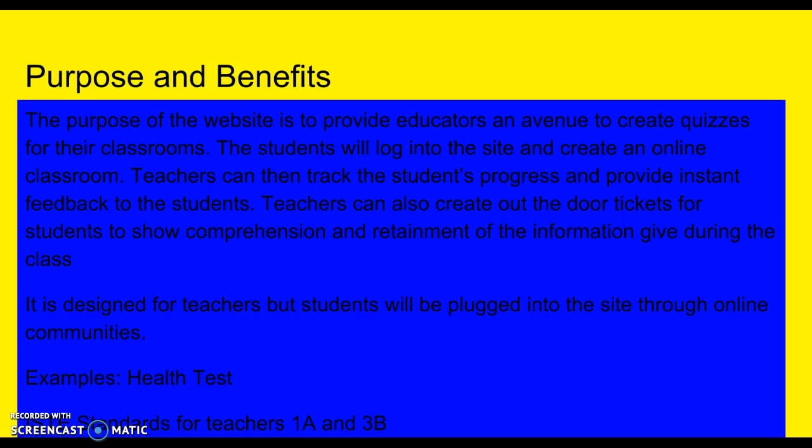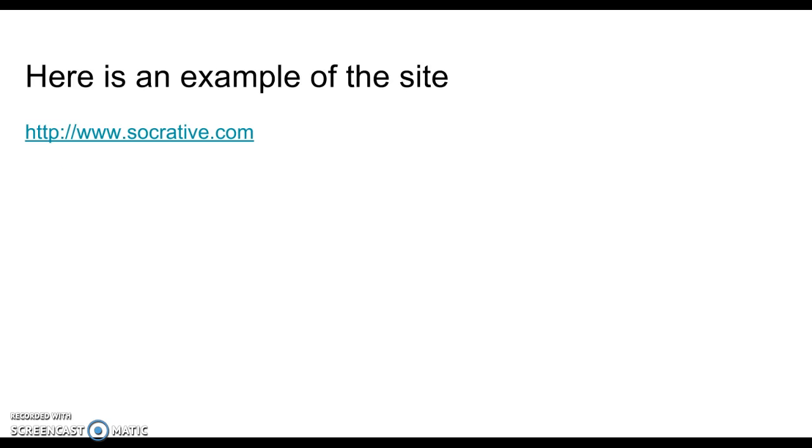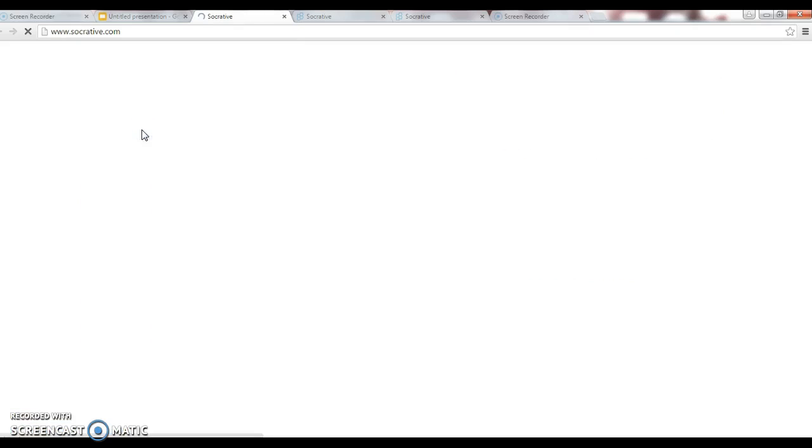We can provide an example right away. Are they getting it? Are they not? We can check the data. We can actually watch them as they answer the questions, how long it takes them to think of the question and the answer. There's a timer mechanism on it as well. And it's pretty cool. So what I do want to do is show you the Socrative.com site.